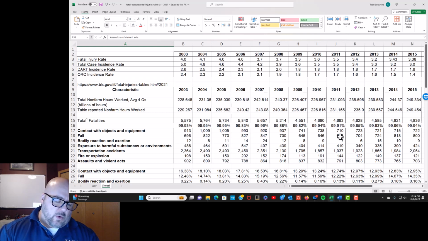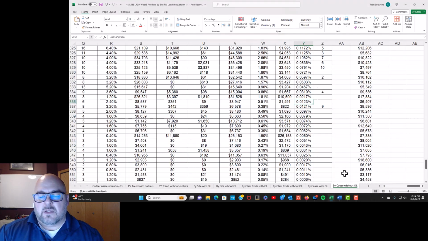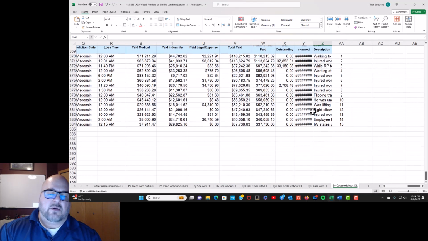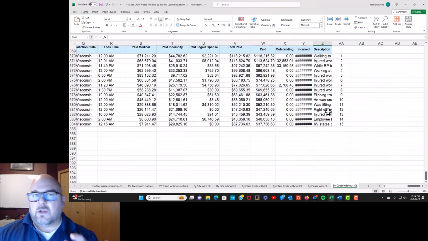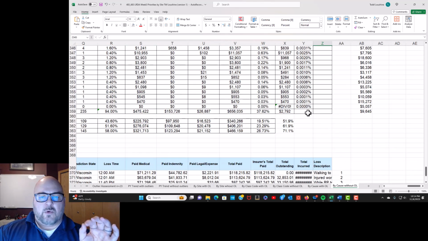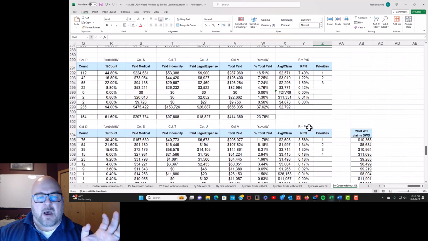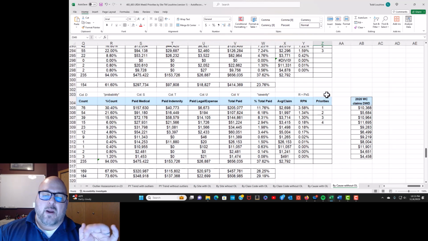So what I think all this boils down to is, if we were to take our data set and compare it from different perspectives, are the outliers very unique and different than when the outliers are removed? Do the rankings change? Is there something that isn't there? And what I'm proposing, or my hypothesis, is our priorities.